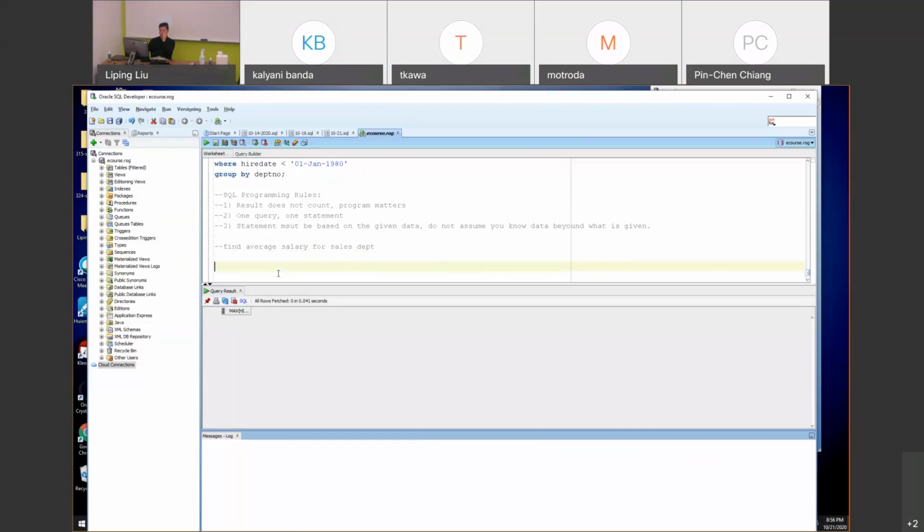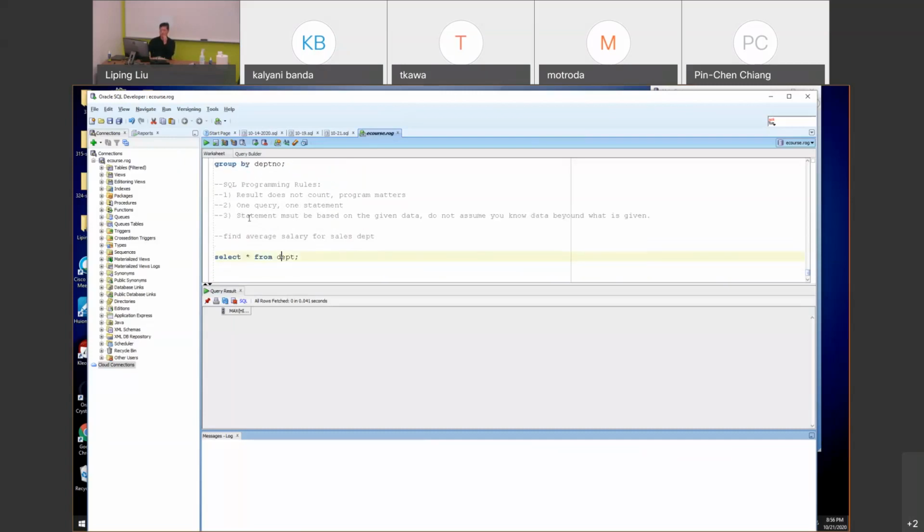So if you need the department number, I can find out what it is, right? Select star from DEPT. The sales department is department 30.